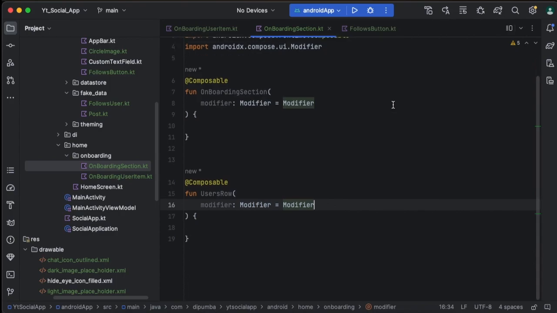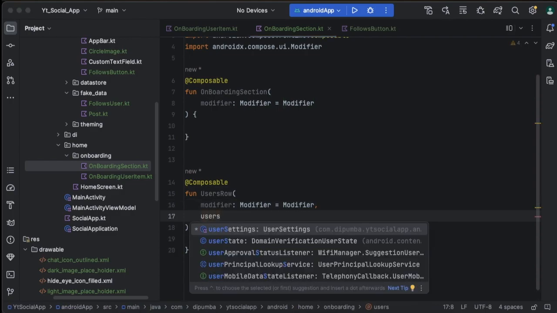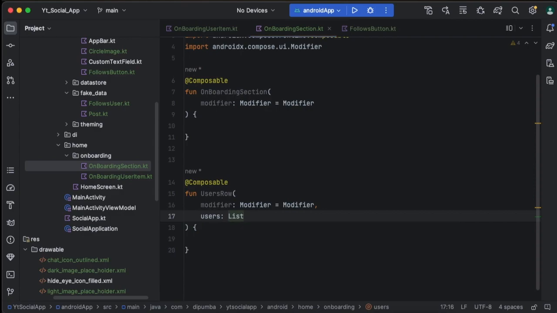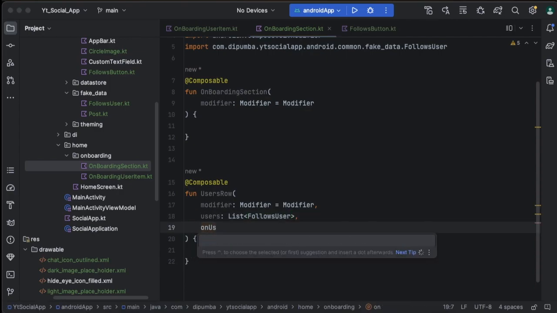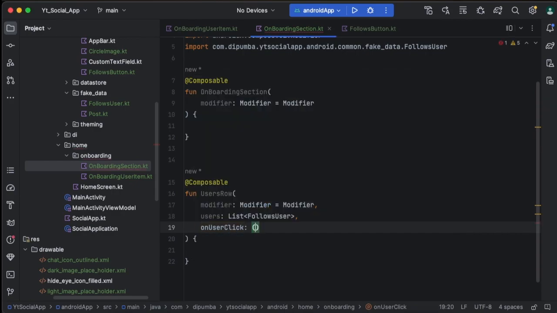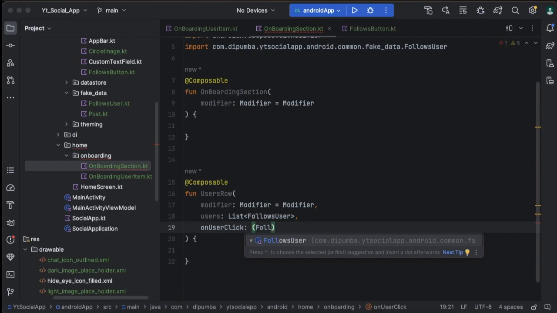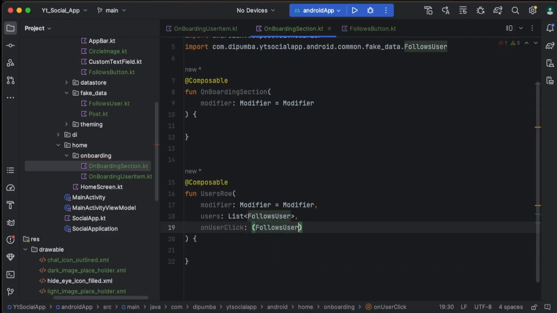Great. Now this users row will need a list of users. That's a list of follows users. So it will also take a onUserClick. We'll pass follows user, of course.